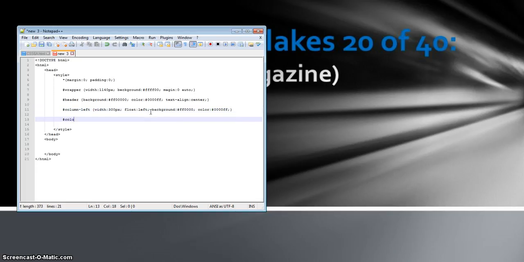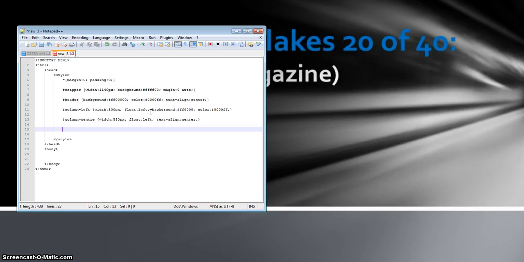The next one, let's call this one column center. I'm going to spell the Australian way, centre. Okay, I give whatever name I want. I want the Australian version of that. Now width. The width for this column is going to be 530 pixels. It's going to float to the left. It's going to have a background color of, oh no, I don't want the colors there. Let's just leave it float to the left, and let's make the text align here, align to the center. Now center is going to be spelled the American way. Finish off with a semicolon. That's the end of that declaration block.